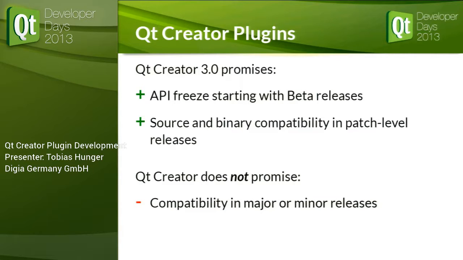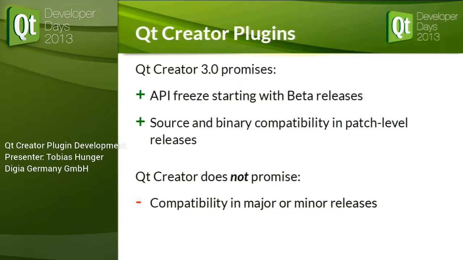we actually provide a couple of guarantees. The first one is we will not change APIs after a beta release, which is really important if you have a third-party plugin and want to make sure that it works with a new upcoming version. Because then, with a beta release, you can just download it and test your plugin and make sure it still works, which you couldn't rely on earlier. And the next thing we promise is source and binary compatibility between patch level releases. We don't promise that between major version upgrades, and we don't promise it even for minor releases. So just so that's completely clear.